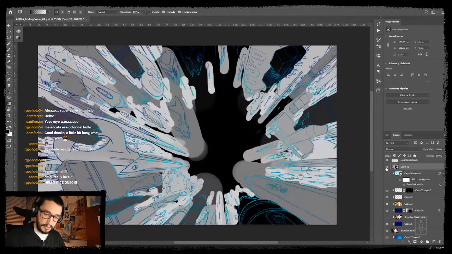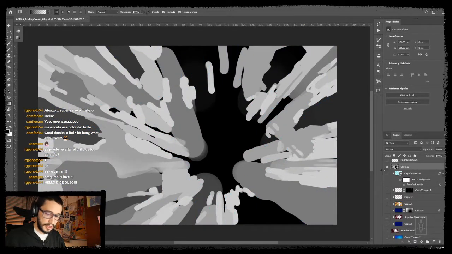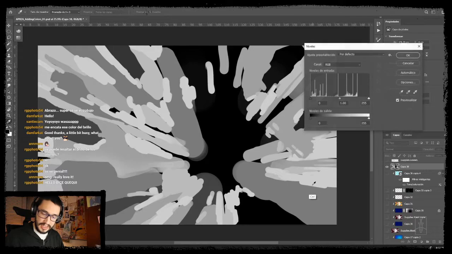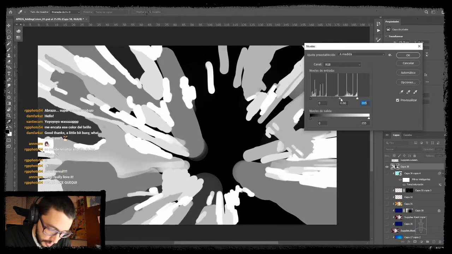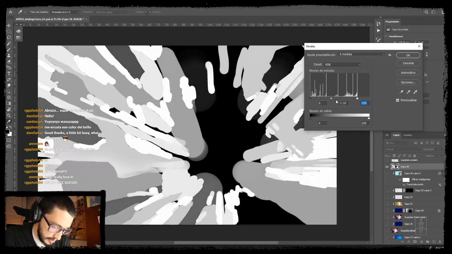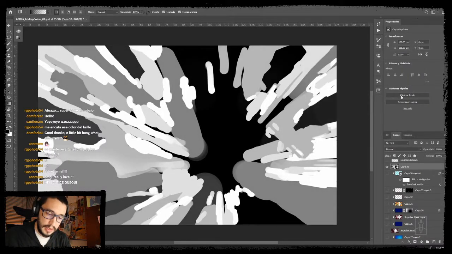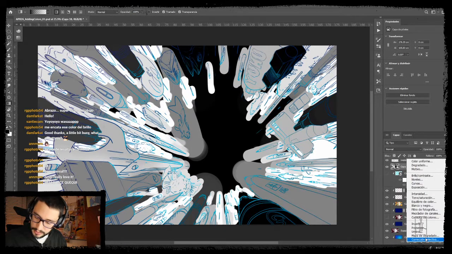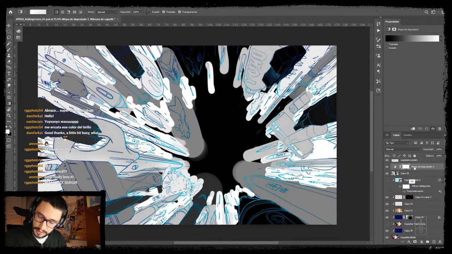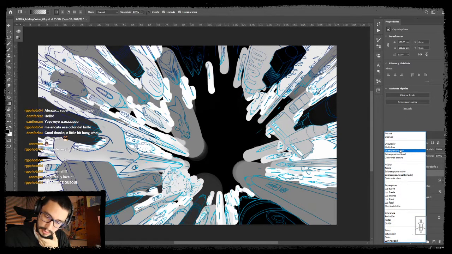So now we have a black and white image, which is this mess. And we can level it so it's super bright, and we can choose the midpoint, you know, we can do these things and whatnot. And what I want to do here is let's do this so it's not a mess. Let's make a gradient map again. And that gradient map, we're just going to apply it to this. And this one we're going to set to screen.